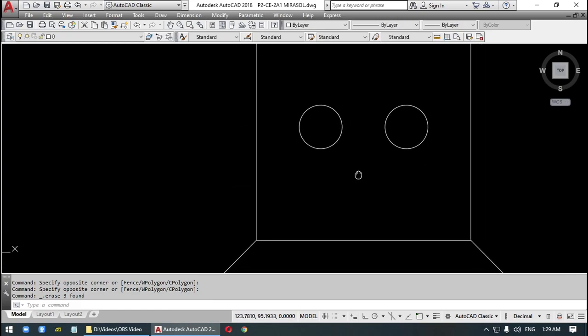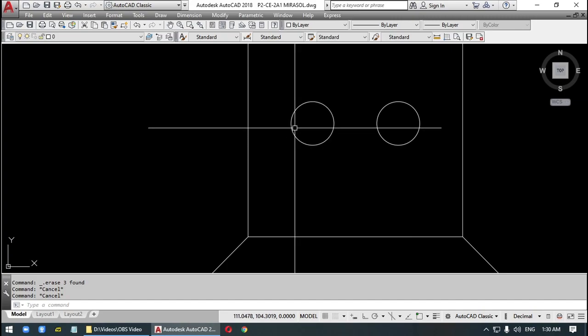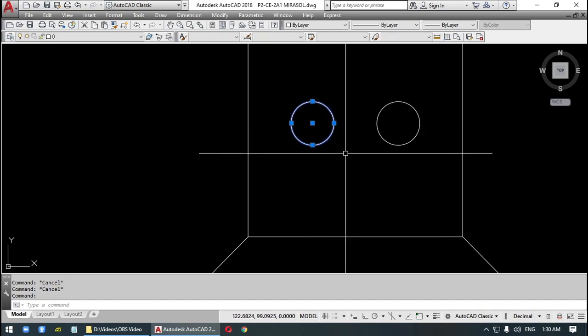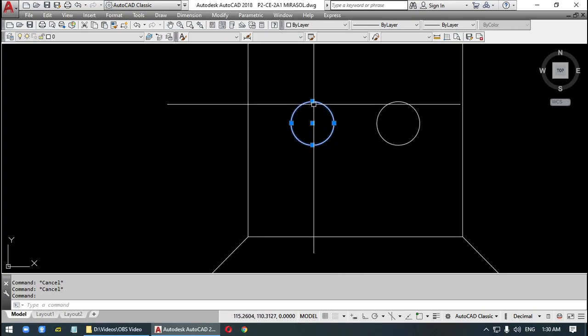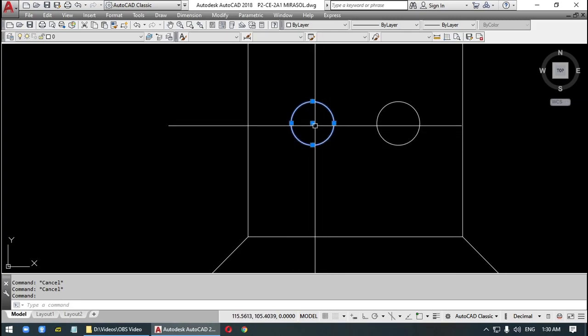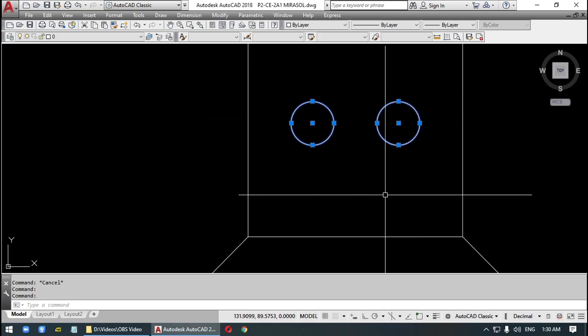Okay, so we need the properties of the two circles. If you click on this circle, you would notice that there are 5 small squares. These are the quadrants, and this is the center of the circle, which is similar to the other side.